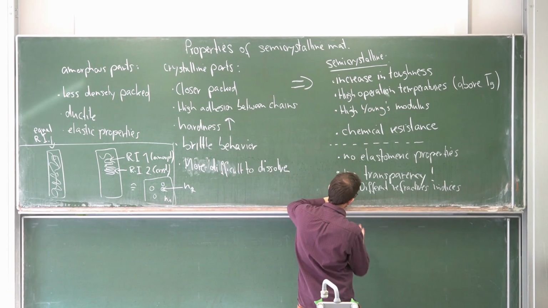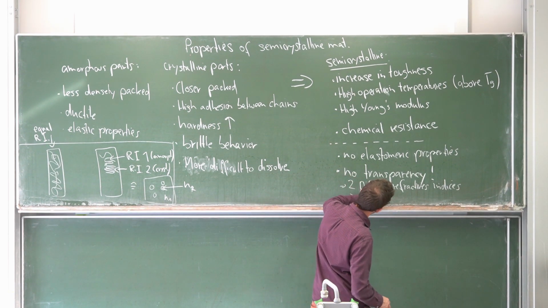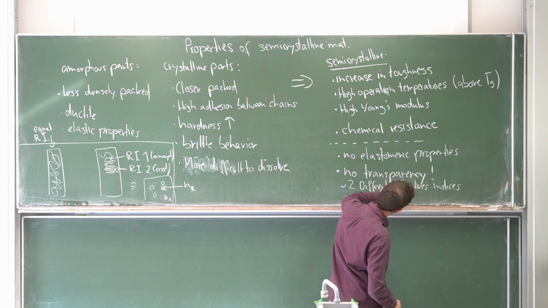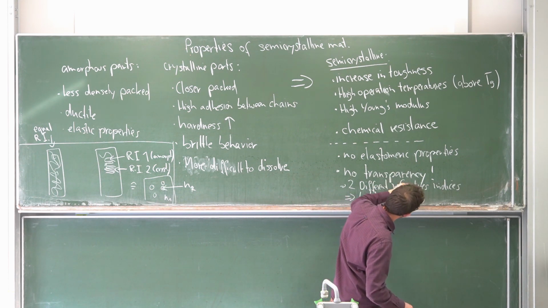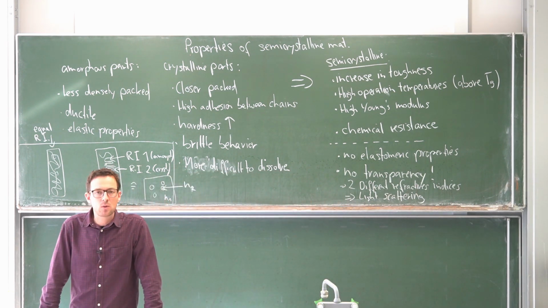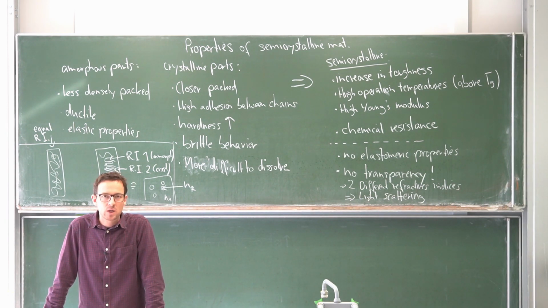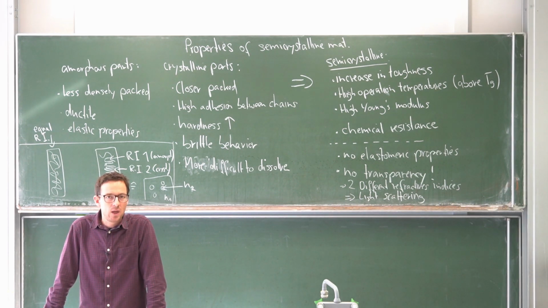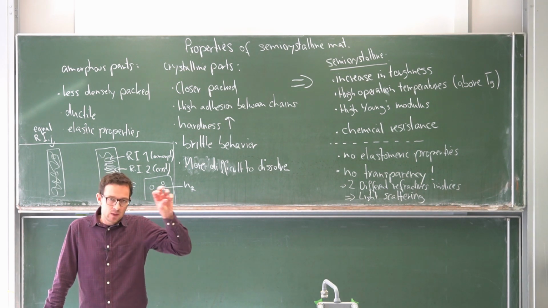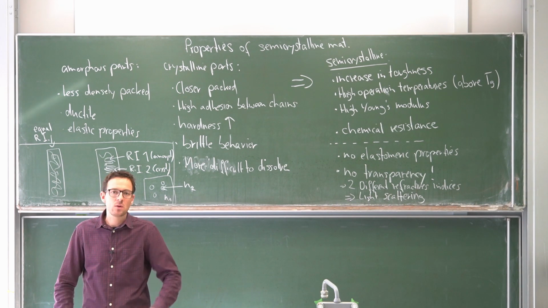And that means we have light scattering. So in a sense, a semi-crystalline polymer is exactly analogous to milk. In milk, we have water with a certain refractive index as the continuous phase. And in this milk, there are small oil droplets with the refractive index of oil, which is higher, that are dispersed in this aqueous phase. And the oil droplets scatter the light.